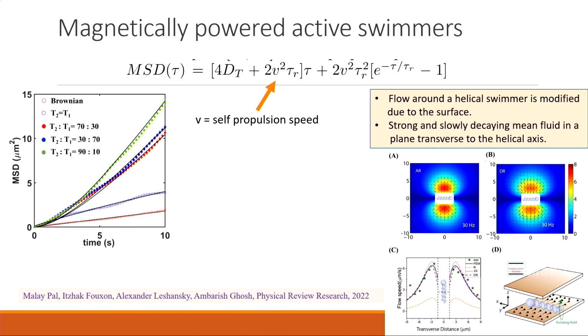The one that matters the most is, if the swimmer is going in this direction, how far is it from the bottom surface? Typically... And that PIV that you showed, sorry. Oh, yes. These PIV are for the hydrodynamics that is happening in the background. So these are background flows that are created by the particles. By the swimmer, yes. And you trace that by some tracers. Yeah, we have done PTV, we have done PIV, they all match.